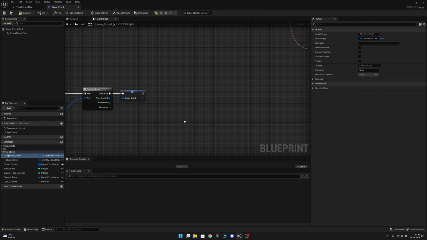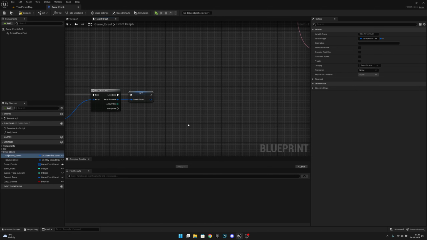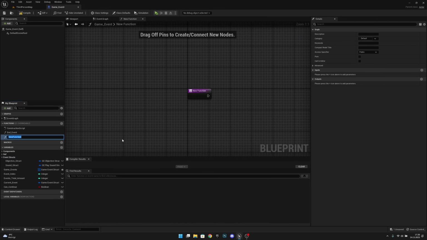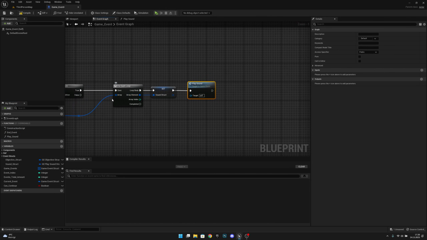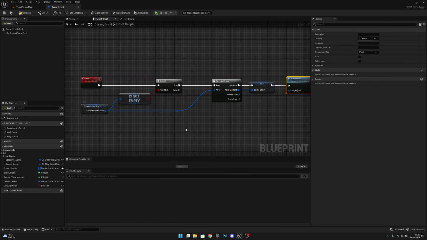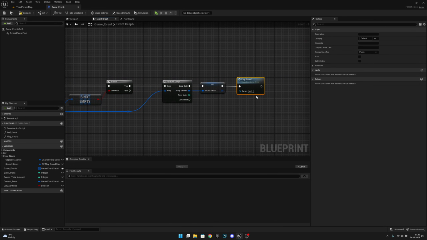So the next thing we have to do is create a new function, which will be called play sound. And now let's go back to the event graph, and let's call the play sound after we promote this array element, so basically this struct, to the variable.